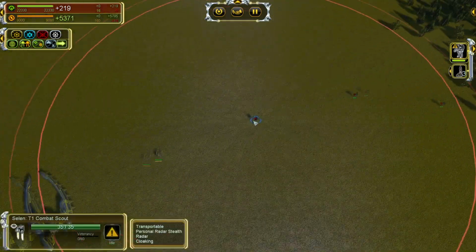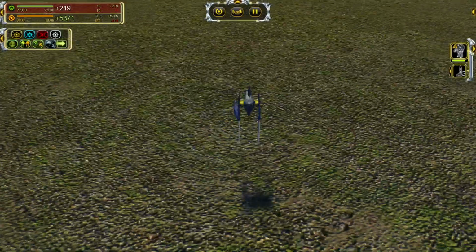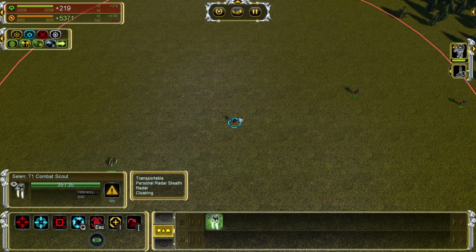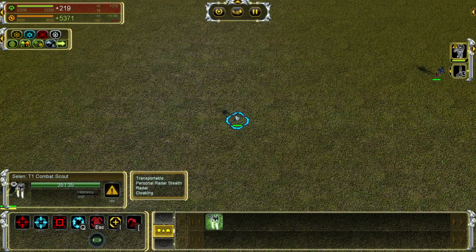Moving on to the dirty T1 Combat Scout. This little guy right here, this little unassuming T1 Scout, is one of two units, if I'm not mistaken, to have both the personal stealth and the cloaking ability. If you see right here, personal radar stealth and cloaking. The only other unit in the game, again if I'm not mistaken, to have this is the fully upgraded Cybran Commander. And honestly, I've always found it a little bit weird for this random Tech 1 unit to be the only other unit in the game to have this very powerful ability.